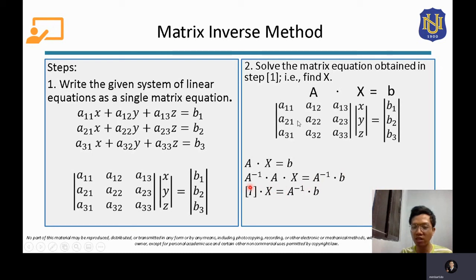And here, we will realize when we solve that if we multiply the identity matrix to this column X, Y, Z, it will remain the same. It will remain as X, Y, and Z. So our X here will just be equal to the inverse matrix A times B. So X, Y, Z is equal to the inverse of this matrix A times the constants B1, B2, and B3. So we will use this formula.